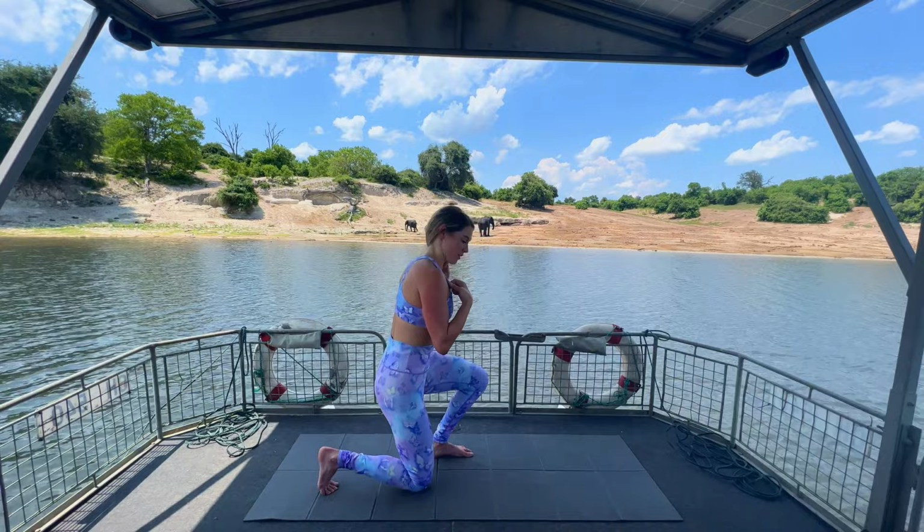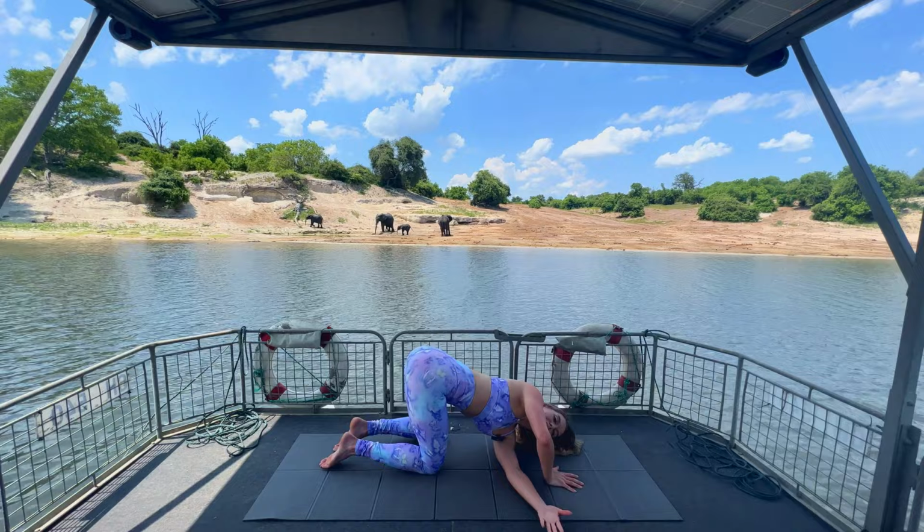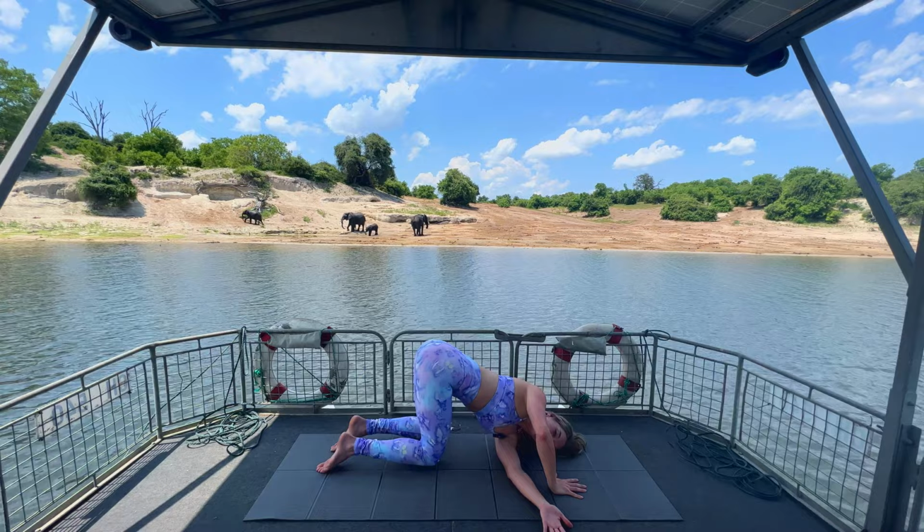So we got our all fours position, hands and knees, flipping that left palm up. Thread the left arm underneath the right arm. Collarbone is open. Try not to lean into the left hip, right? Hug the left hip in. Push down into the arms.